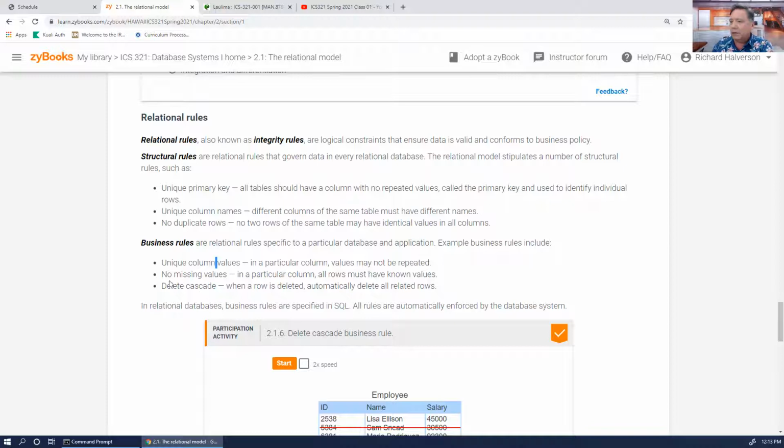And there's this delete cascade thing, which is only relevant if you have foreign keys.